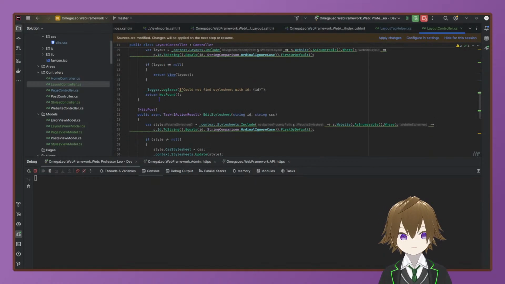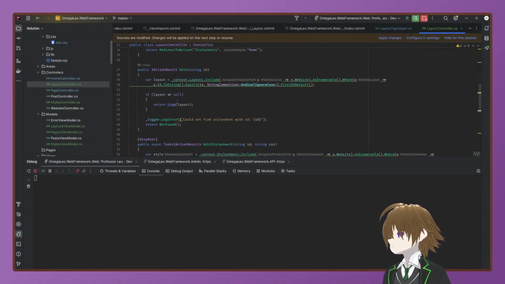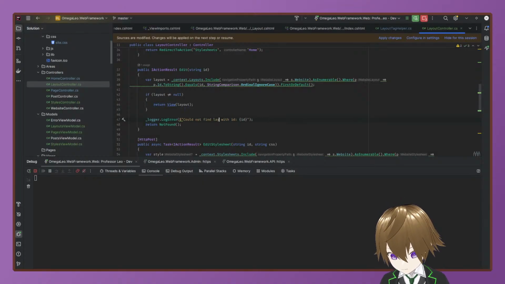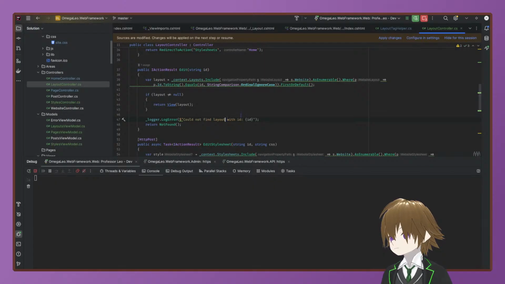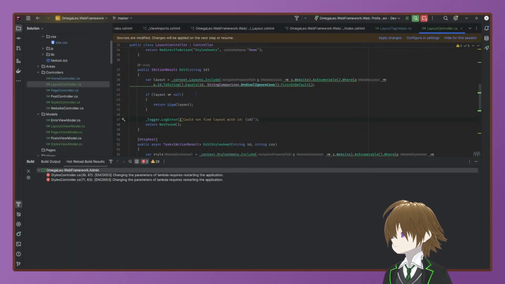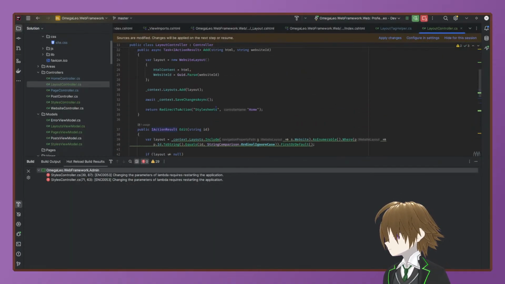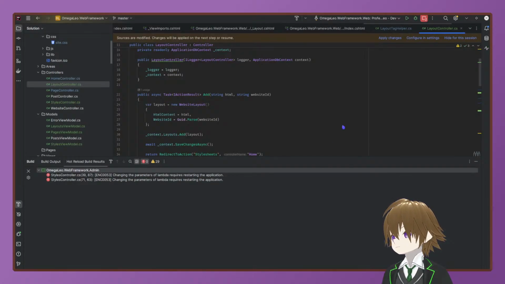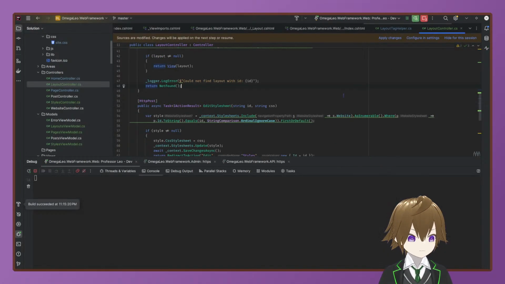Okay, the other ones I'll edit eventually. But for now seems fine. Okay. For changes it might ask me, yeah. Okay. And let's restart the app.